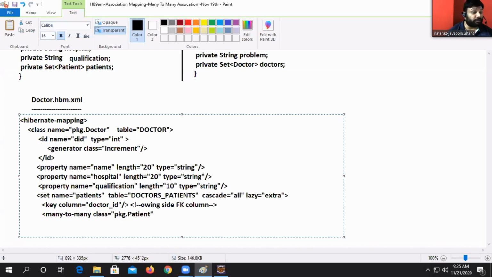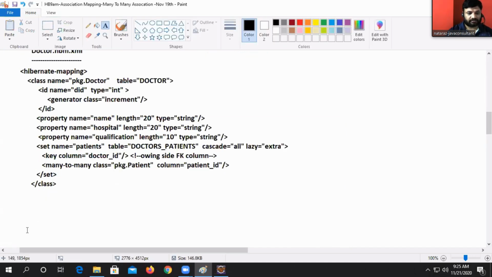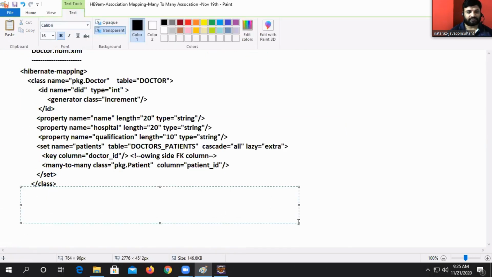Based on the patient ID foreign key column. So column is equal to patient underscore ID. End of the set tag. End of the class tag. End of the hibernate mapping tag.